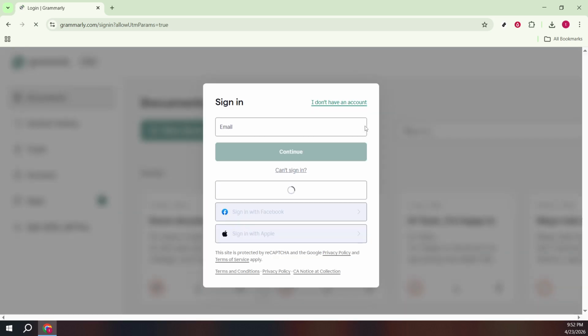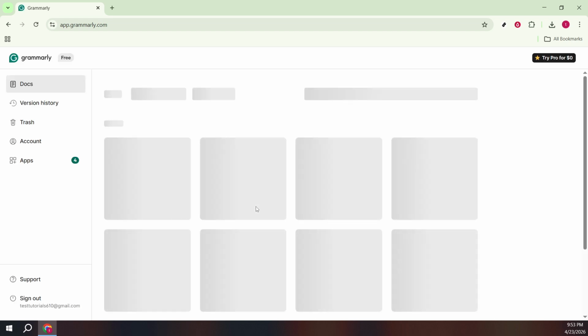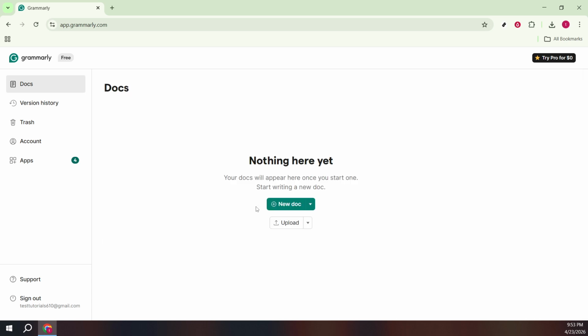Follow the on-screen prompts, and if you're asked to review permissions, confirm to proceed. If your organization or personal Google account uses additional verification, simply complete that step and continue. Once you've chosen the correct account and confirmed, you'll be redirected back to Grammarly. You should land in your Grammarly editor or dashboard, which confirms you're successfully logged in.